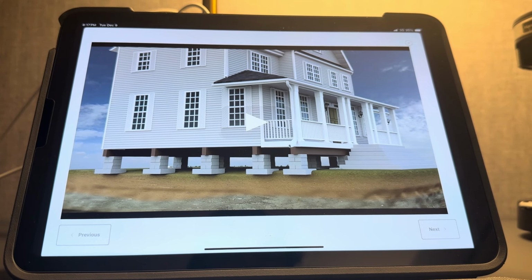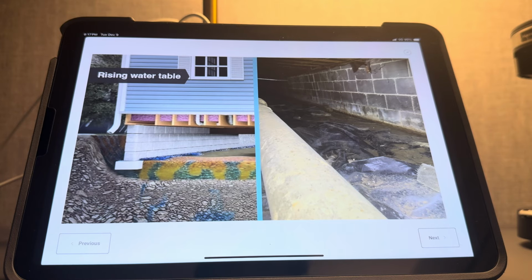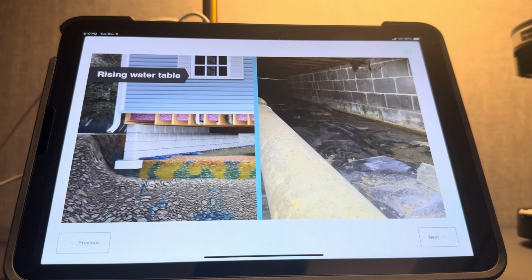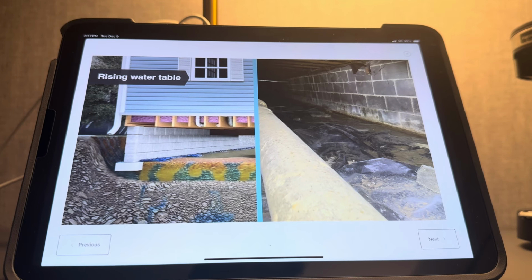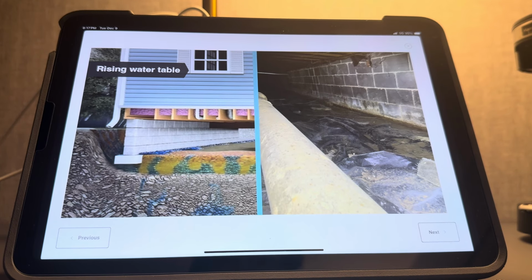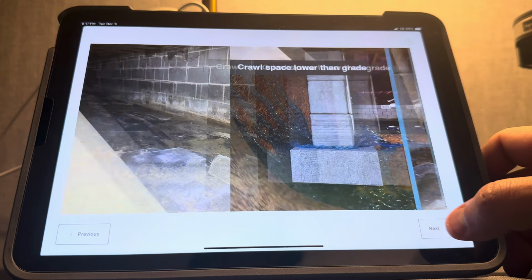Okay, so I want to start with just the fact that you have what's called the rising water table. Everybody does that has a crawl space, meaning that the water that your soil takes on from rainwater and storms and such is going to always come upward. It's going to become so saturated that that water is going to rise to the level going through the porous concrete of your home's foundation, eventually making its way to your crawl space. And you can see the standing water there as a result.